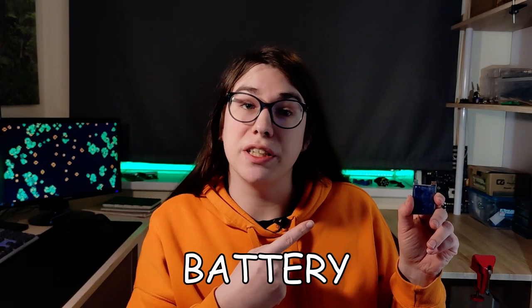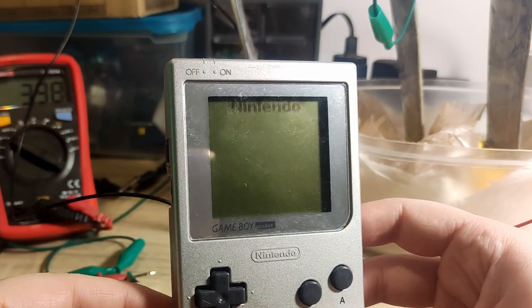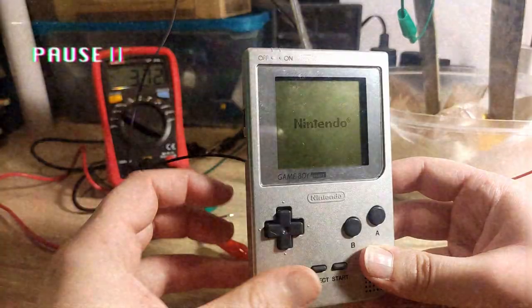This is a battery that I built from common household materials. And yes, that's a Game Boy being run off said batteries. But before I show you a retro gaming montage, let me show you the process of how I got here.